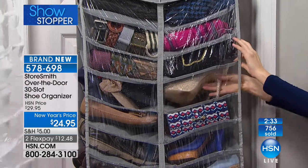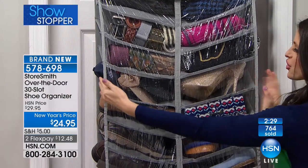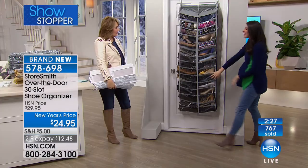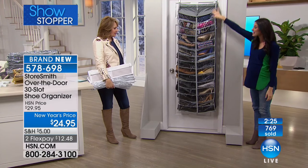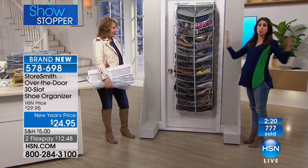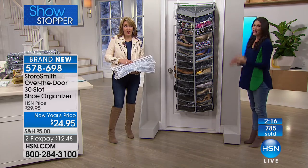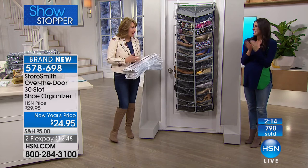Right. This item is only going to stick out a max of 8 inches from the wall. You're going to have 20 full inches, or 10 inches for each slot. And the whole thing is 5 feet tall. Yes. You're getting 5 feet of space that you would have wasted behind a door, because what do we do behind a door? And girls, 30 pairs of shoes. 30 pairs of shoes. Keep on shopping.